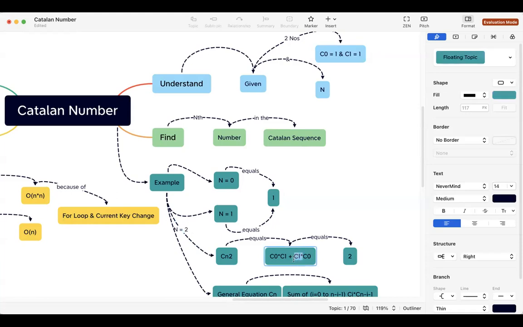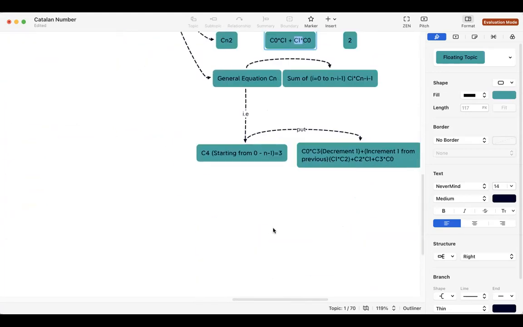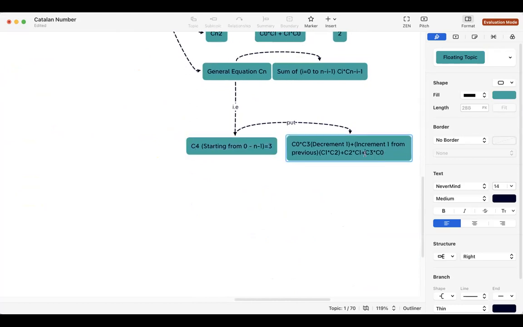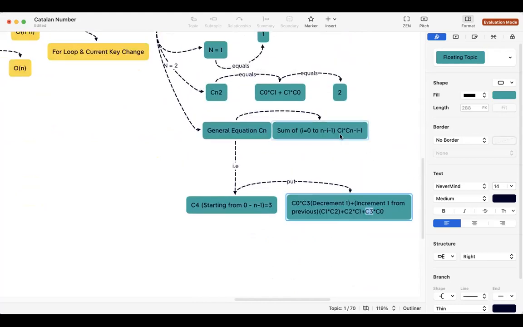Till it becomes n minus i minus 1, it should not go up to C2. It should only go up to C1. So here also, if you see C4, the last value of the first term is going up to C3, so I have to do it till that point. So even if you don't remember the Catalan equation, just remember the logic behind it. This is what I wanted to convey so that you can work on it. Does it make sense till here? Yes. Okay.